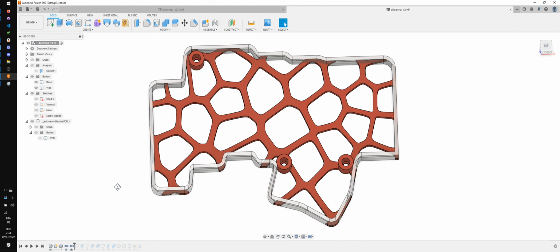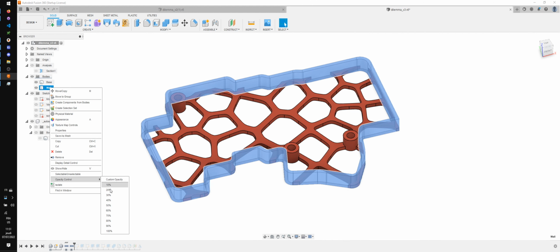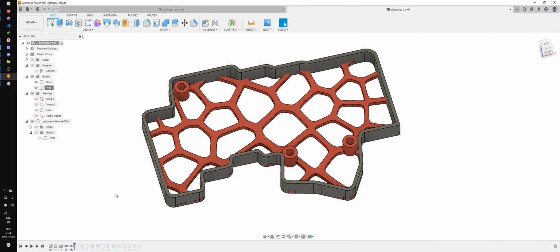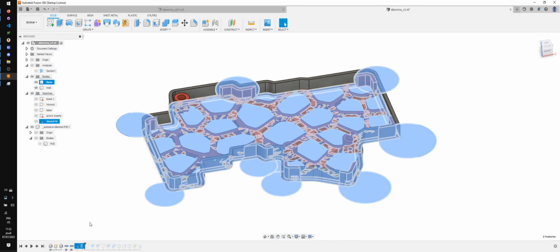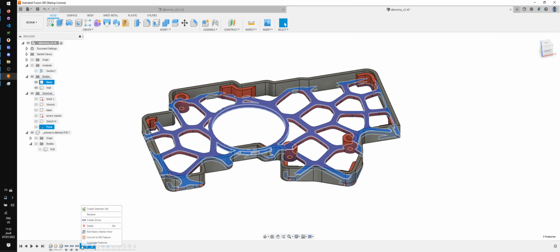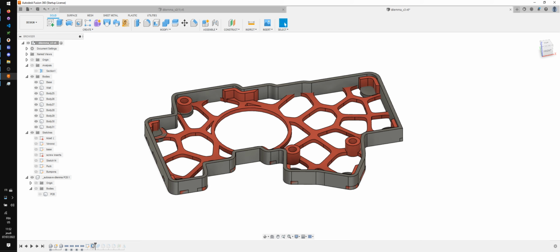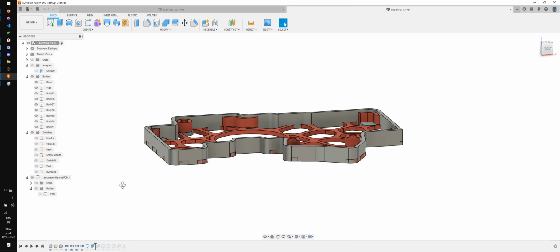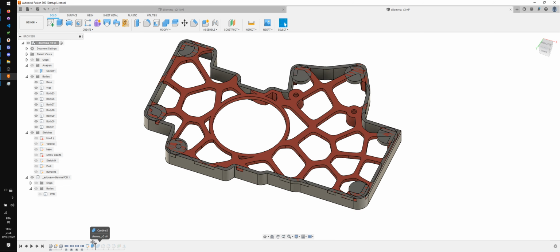Create a group. I'm gonna switch this back to 100% opacity. Then this is the PCB supports. And this is the tensing puck. Oh yeah, this is important. This is the bottom pads. And I see there's again a lot of bodies here.